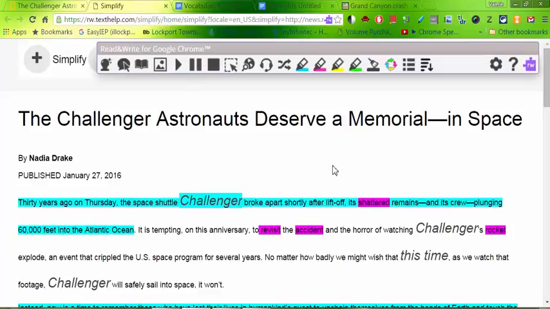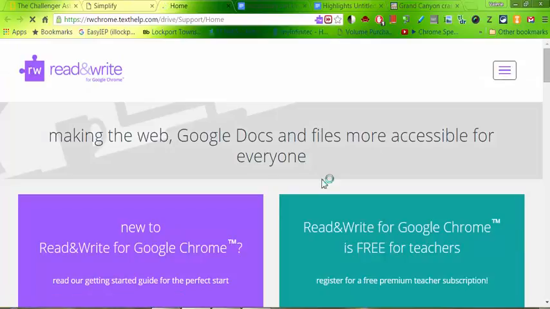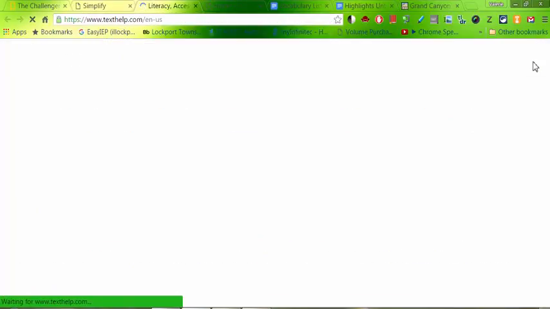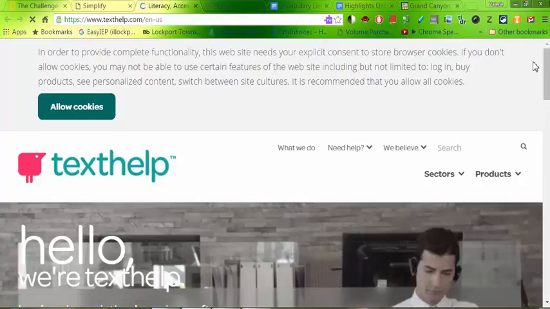Okay, and back to our article. So we've gone through all of the tools here that you can use on a web browser. You also have this question mark here. This will bring up a quick start page that you may want to refer to if you need some help. Also, you can click on the text help icon at any time to go straight to the website where you can find additional supports and services. Here you will find a plethora of information including short video clips on how to use each feature, so you don't have to listen to my entire video again.